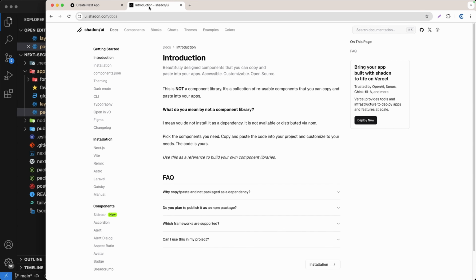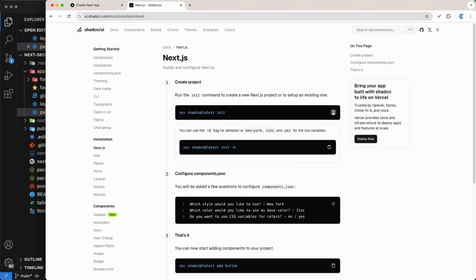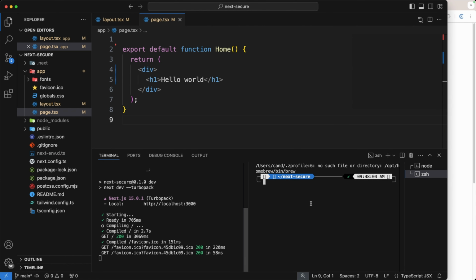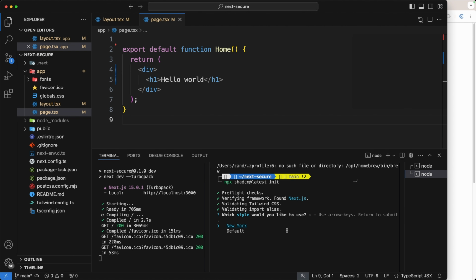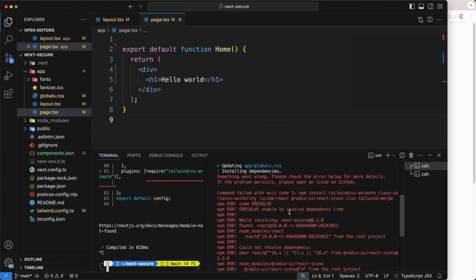All right, so next let's install Shadcn. Let's go to installation Next.js, and I'm going to use npm. Let's go back, open another terminal, and here let's paste the npx shadcn@latest init. Hit enter. The style I'm going to select New York, neutral, and CSS variable yes. Alright, as you can see, we get some error here. Let's take a look at the error here.